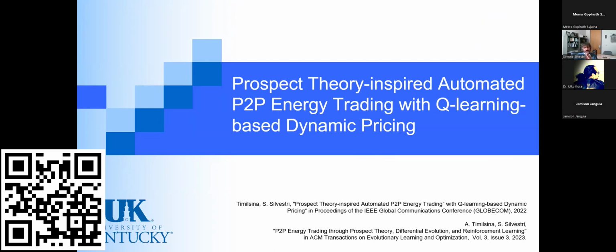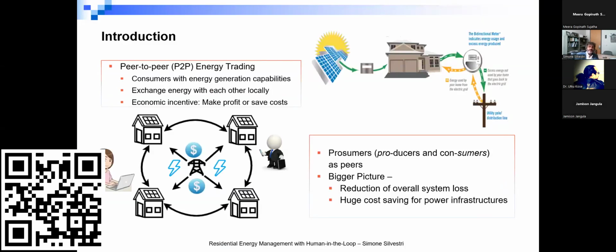The first one is a paper that we published recently in Transactions on Evolutionary Computation. Here the focus is peer-to-peer energy trading. As I was mentioning before, houses are equipped with electricity generation through, for example, solar panels. Generally, this electricity is either used at the house or sold back to the grid. This is what happens most of the time today.